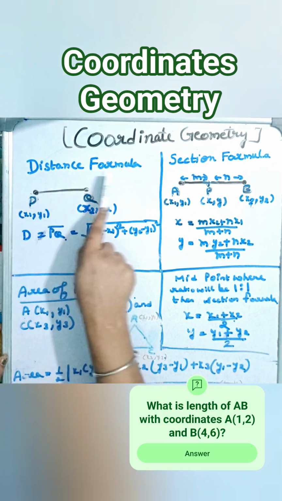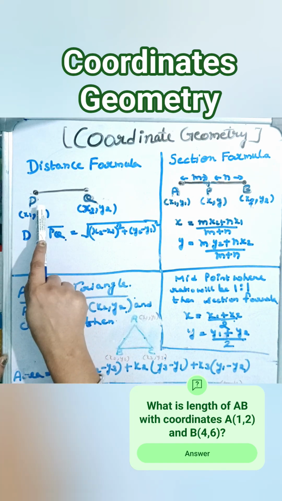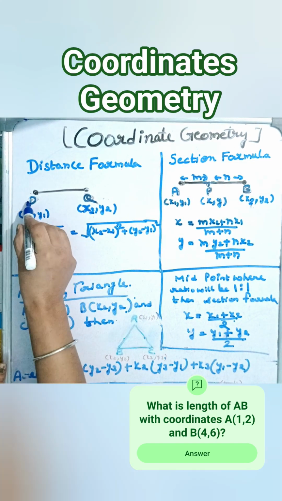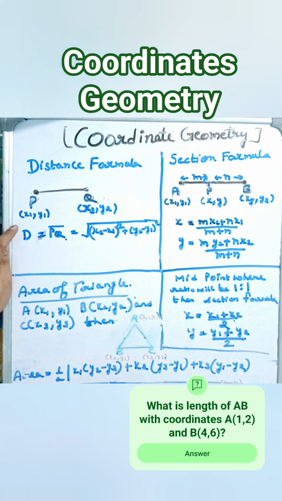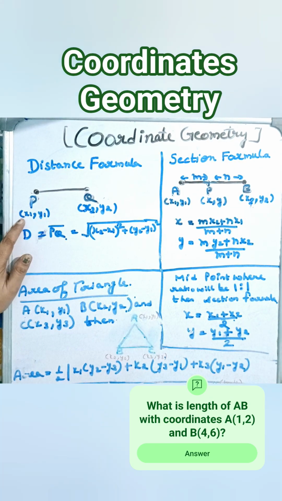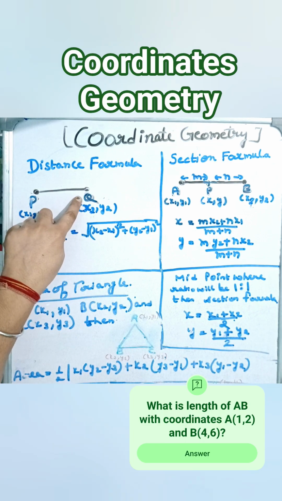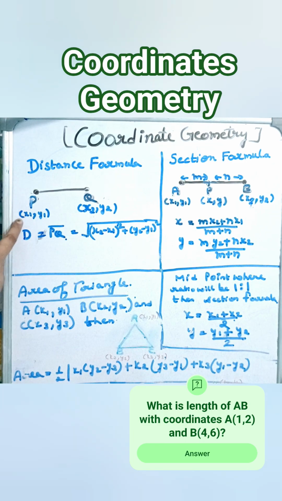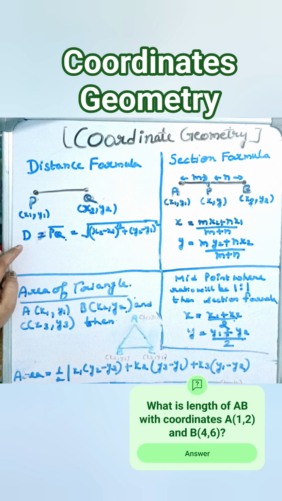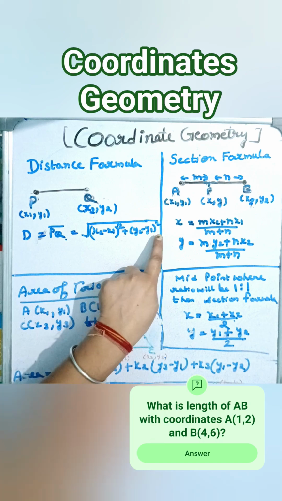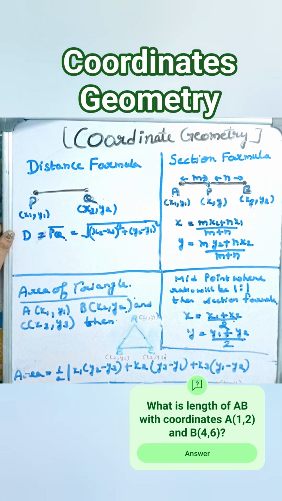So what is the distance formula? You know that distance formula is distance between 2 points. So these are the 2 points P and Q. And as it is a coordinate geometry, in coordinate geometry we deal with the abscissa and ordinate. So x2, y2 is a point Q, x1, y1 is a point P. So if I will say find out the distance between these 2 points, the length of PQ, that will be equal to the square root of (x2 minus x1) whole square plus (y2 minus y1) whole square.